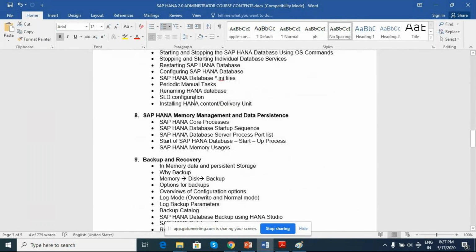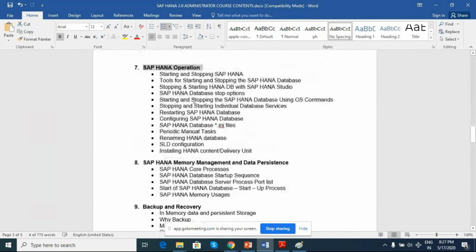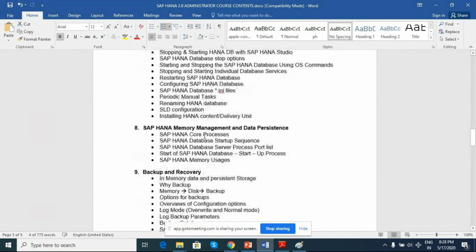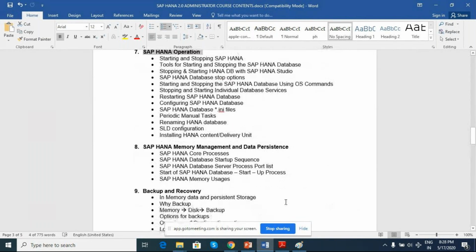I can show you how to analyze performance bottlenecks in a database, and how we actually use some standard SAP best practices. Out of my experience I can share those things. So we'll cover those things under the HANA operations here.